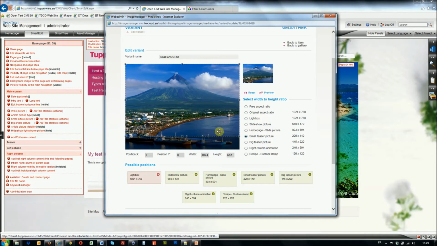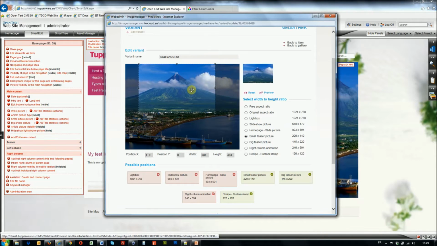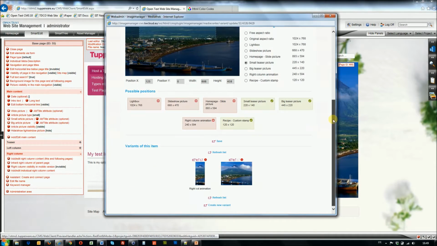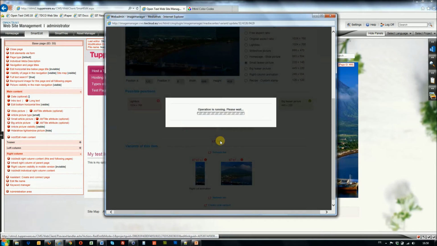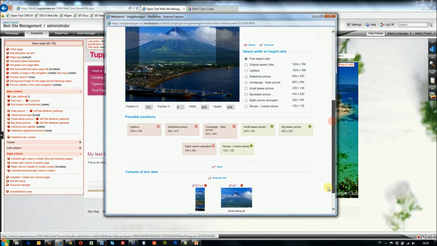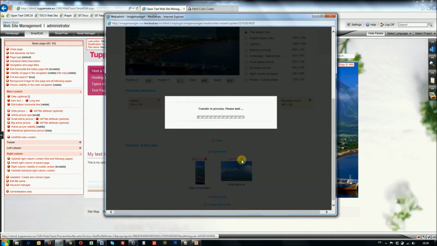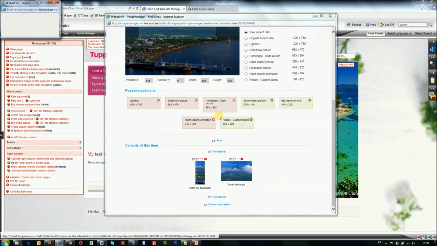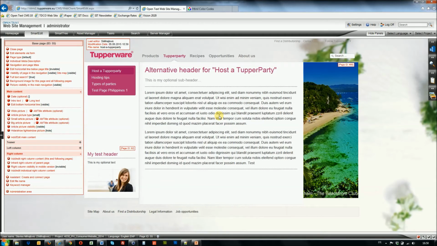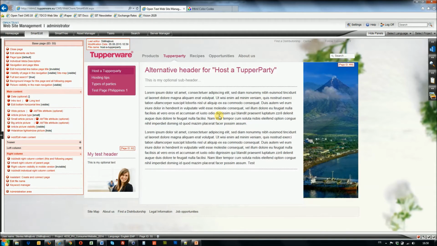I select the small teaser picture, I crop the image as I want, like this, scroll down, save, scroll down again, here is my small article picture which has been cropped. I click the red icon to send it to the page in the background. Completed, close, and now this page will refresh.